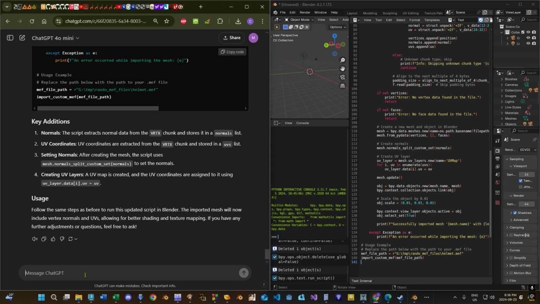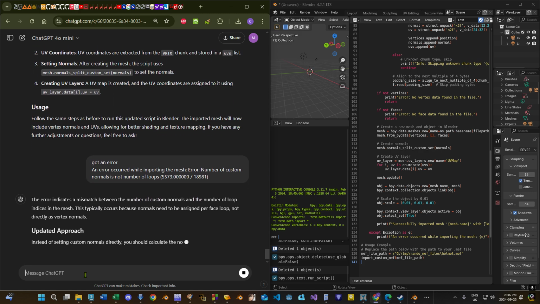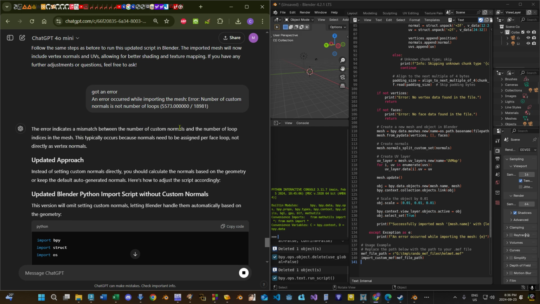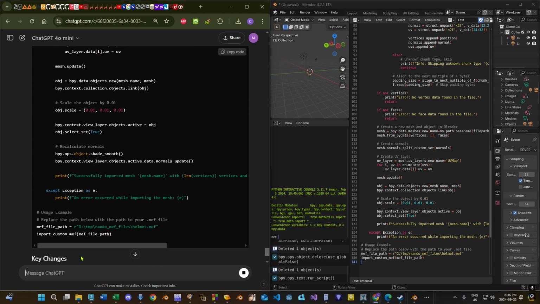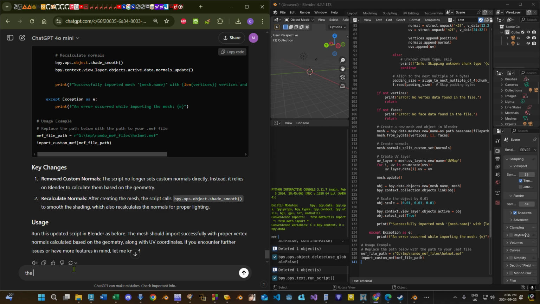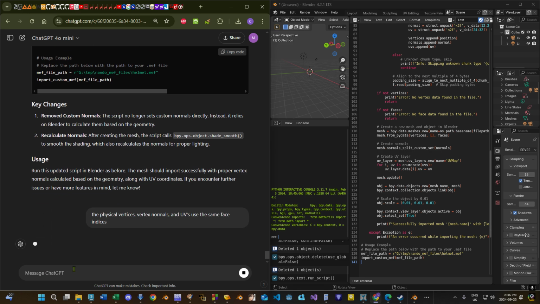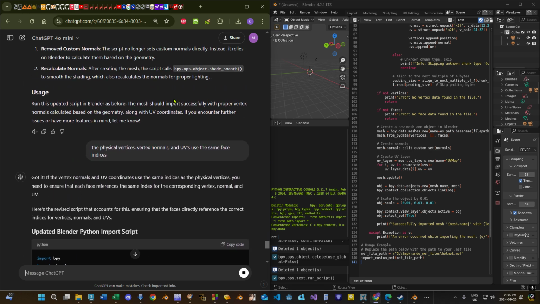Okay, it gives me some weird error. Oh, okay. The vertices, I guess the physical vertices, I guess. So apparently it just made up its own faces.